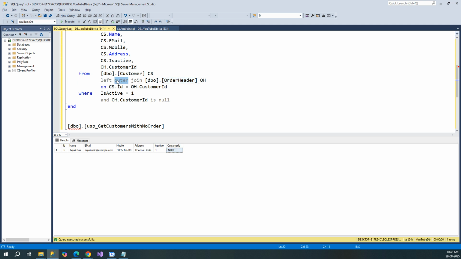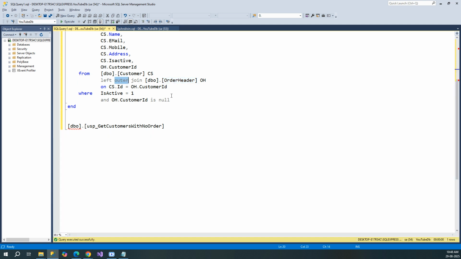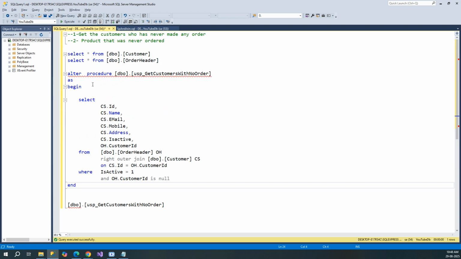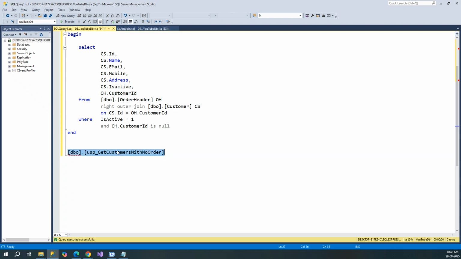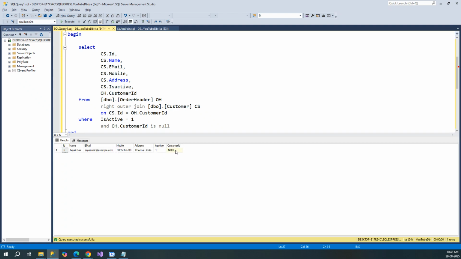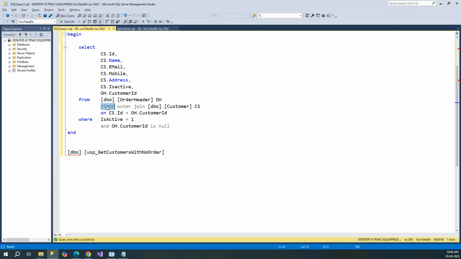So this is the example of a left outer join. We can convert this same example using right outer join also. But in that case, we'll have to reverse the table positions. So let me take this over here and let me take this over here, and the remaining will be the same. Let me go ahead and run this. This should ideally result in the same result, right? We have only one guy who has not made any order so far, right? So let me make it left outer join only, or maybe we can keep this.